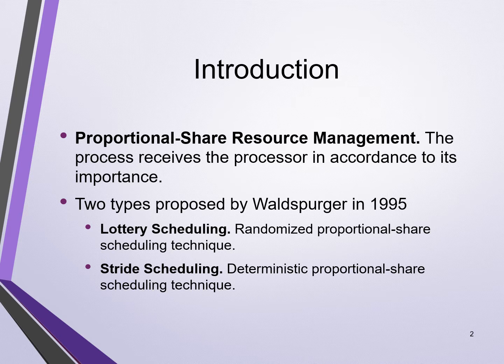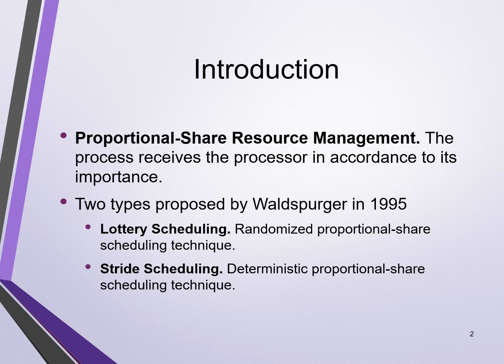Instead of dice, Waldspurger presents resource rights by tickets. Tickets are abstract objects issued in different amounts, assigned proportional to relative priority between clients. Again, 3 to 2 to 1 ticket allocations. You can think of tickets as being placed in a bucket, and a ticket is drawn to determine who goes next. It is important to remember, though, that drawn tickets get replaced into the bucket to ensure that proportions and probabilities are maintained.